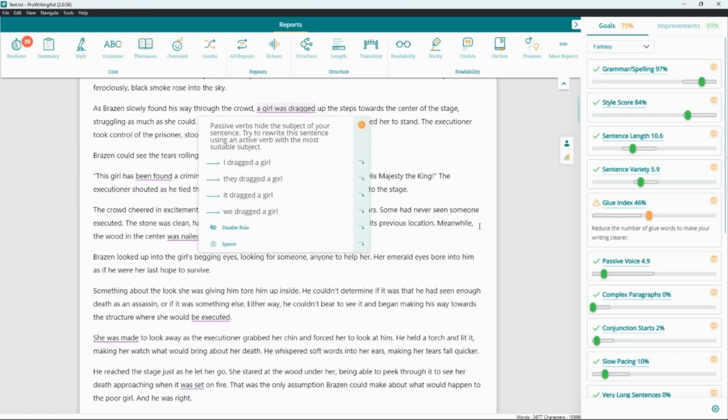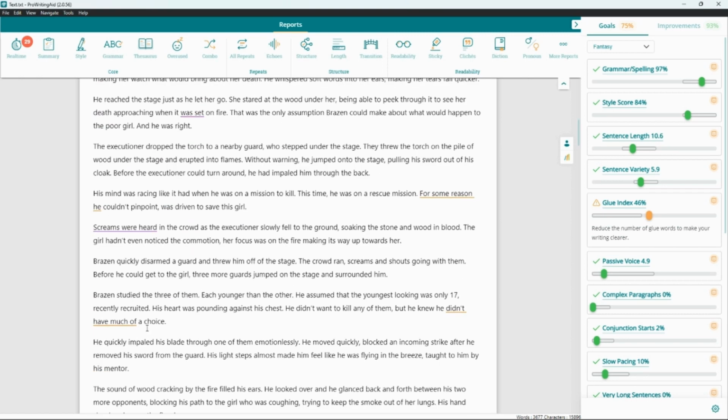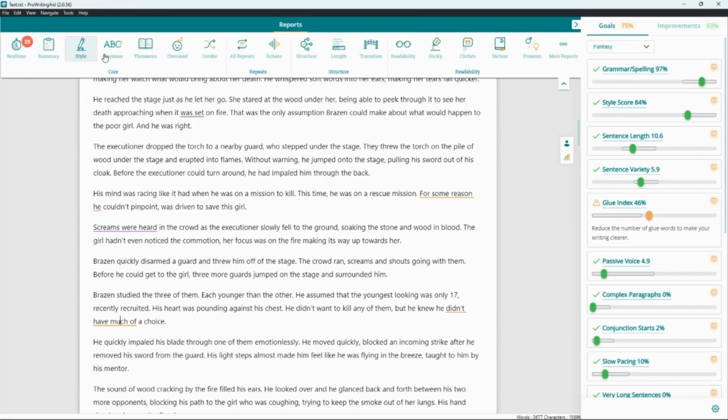And that is one of the reasons why I chose ProWritingAid, since it integrates with my writing application. Now, there are other grammar and editing apps that you can find out there, but I find this one to be the best for a few reasons. This app helps improve clarity and grammar and style in your writing with its suggestions that it gives you as you write. If you pay for the premium version of ProWritingAid, you can have 20 plus different reports to help you find where you're lacking and how you can improve your writing. There are reports on grammar, writing style, overused words, and many more of these different reports.